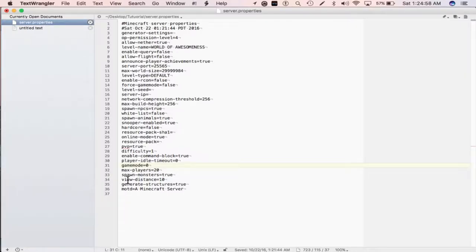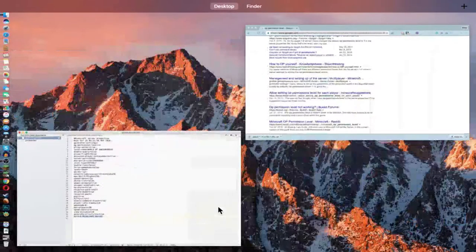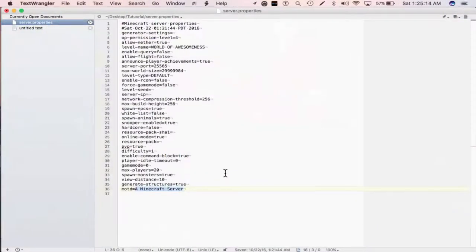View distance, I don't know how that works. I think it's the max you can view on a server. Generate structures, that's like the end, not the end cities and stuff. And then MOTD is like the message at the bottom of a Minecraft server, where it'll say the name of it. I'll just change it to that for some reason.